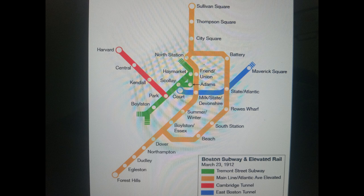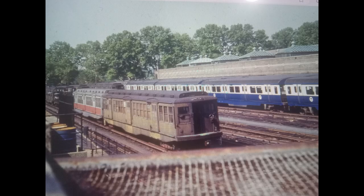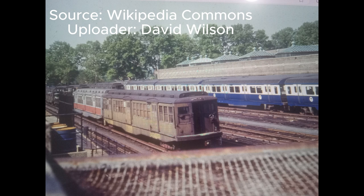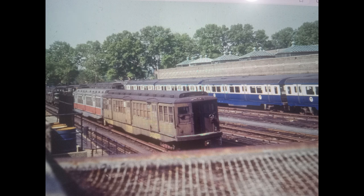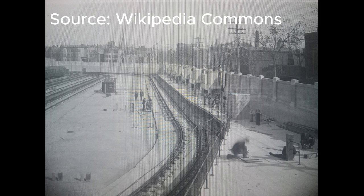South of Harvard, trains could exit the tunnel and enter Elliott Yard. Elliott Yard is a maintenance facility constructed for the Cambridge-Dorchester line, which sits between North Harvard Street, Elliott Street, and Memorial Drive. This is a layover storage where trains could sit, be maintained, be repaired if they broke down, and general maintenance is done on the trains.